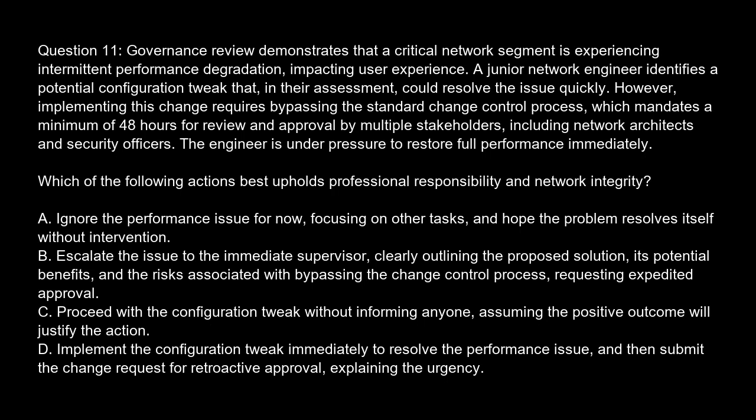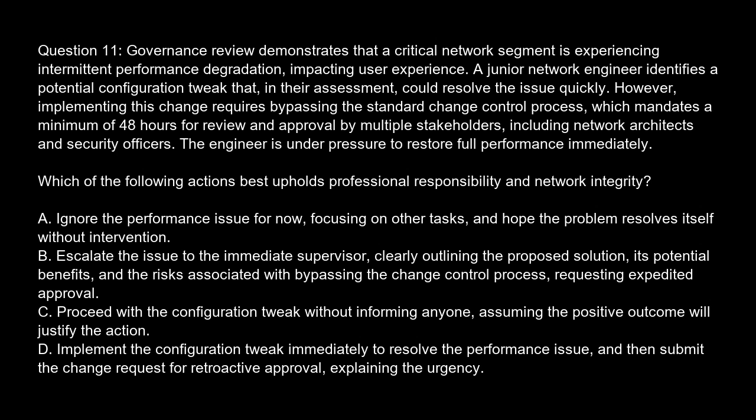Question 11. Governance review demonstrates that a critical network segment is experiencing intermittent performance degradation, impacting user experience. A junior network engineer identifies a potential configuration tweak that, in their assessment, could resolve the issue quickly. However, implementing this change requires bypassing the standard change control process, which mandates a minimum of 48 hours for review and approval by multiple stakeholders, including network architects and security officers. The engineer is under pressure to restore full performance immediately.